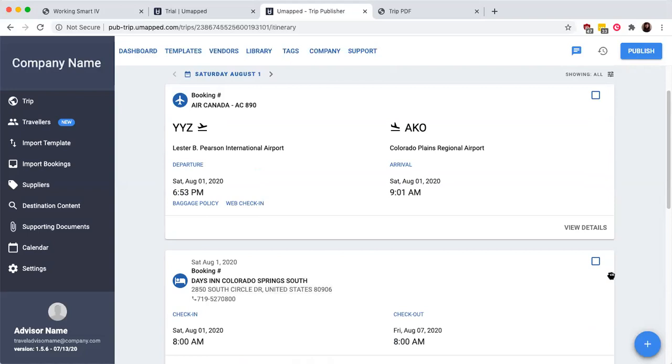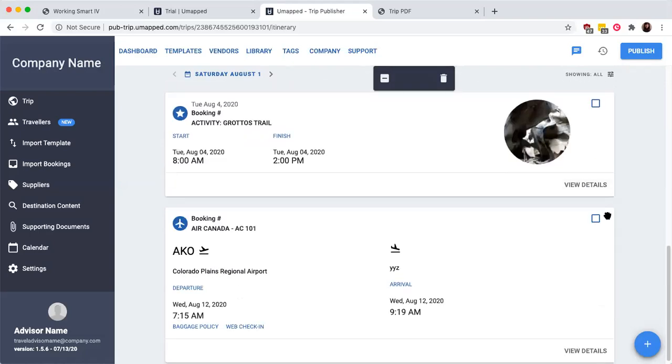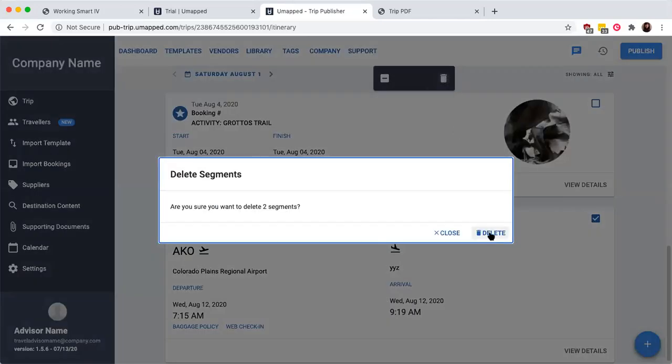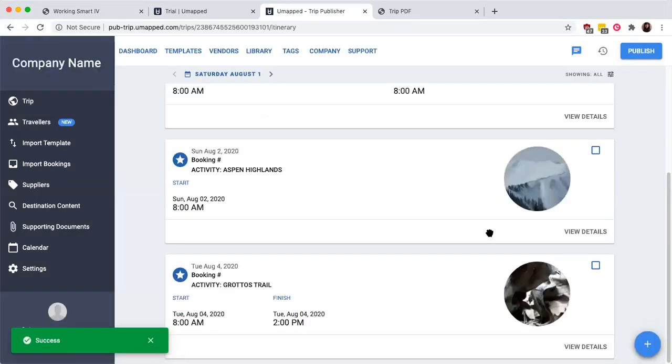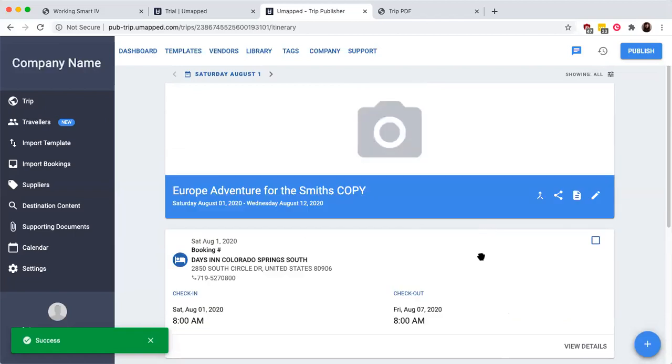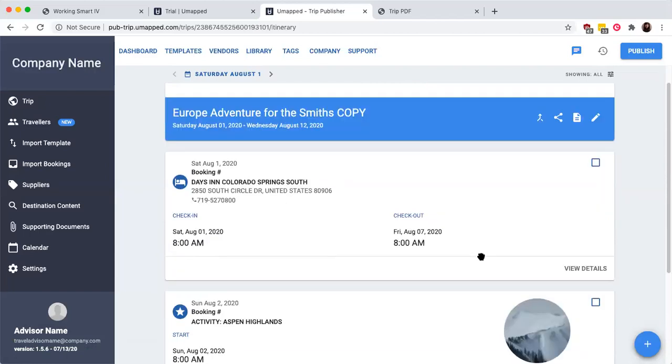And if you do have a lot of things to get rid of, you'll notice that at the top of all of my segments in the upper right corner, there's a little white box. This is the multi-select feature, so I can tick off multiple segments at the same time, and then I can delete all of those in one go. I can also deselect all if I've accidentally clicked too many, but it means that I don't have to go into every single segment and delete all of those segments. I can just delete them all at once. So it makes it a bit quicker if you do have to use this as a workaround for the moment, just to get rid of, 1, 2, 3 segments, and then you're good.